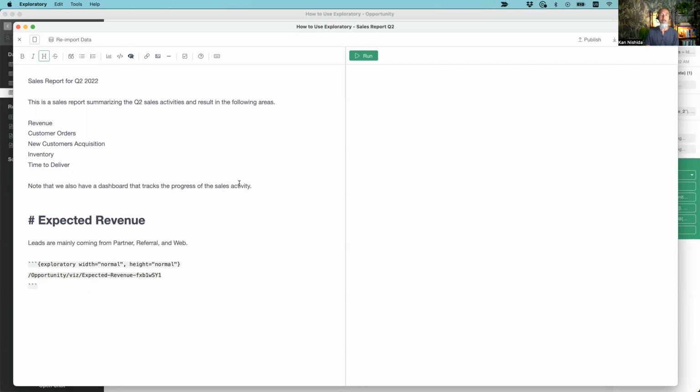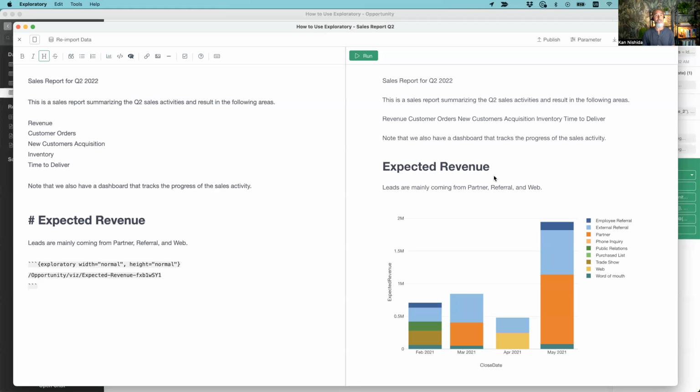Okay, so now we have the chart, and I'm going to click on the Run button, or if you're on the Mac, it's Command R, or if you're on Windows, Control R. Either way, on the right-hand side you can see how this node will look as a generated output. Okay, so now it's time to make it better and nicer by formatting.